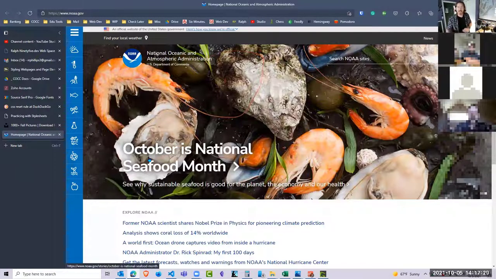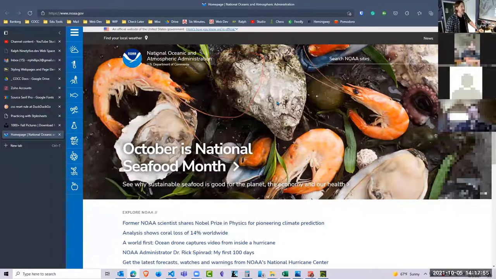Now they could have done a couple things. They could have darkened this photo, using a CSS filter or in an image editor or something like that, or they could have just used a different photo. For instance, if this white text was over the top left corner where the shrimp and the rock are, it probably would have stood out a little bit better than being over the oyster. Okay, so I like the photo, I like the text, but maybe not exactly together.